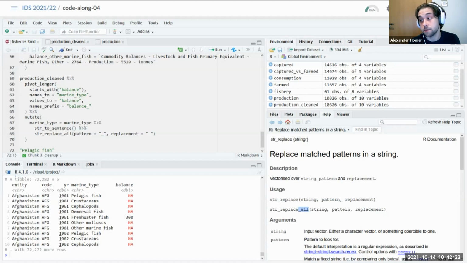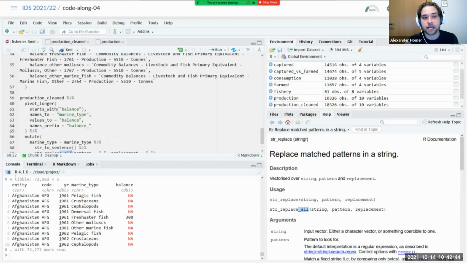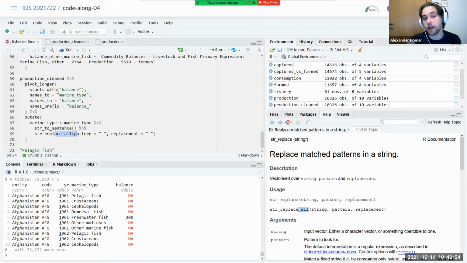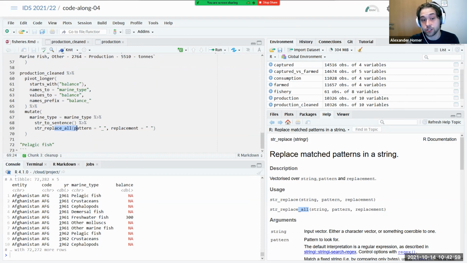So spaces in observation names are okay in general, from the chat. And also someone asked, can we use str_replace twice? Yeah, we could have used str_replace twice. In this case there are at most two, but this is probably a bit neater, it's shorter, and it means that if I went back and tried to reuse this code, but I actually had other non-extinct marine fish, let's say, that would have another underscore, doing this means that our code won't break. So this makes our code slightly more resistant to breaking if certain other things change.